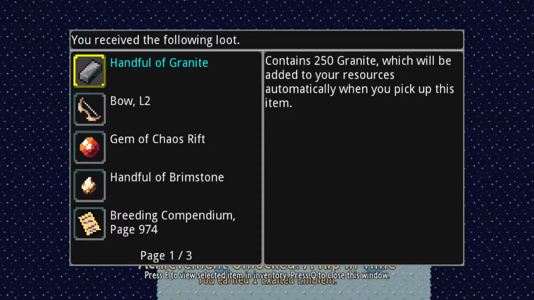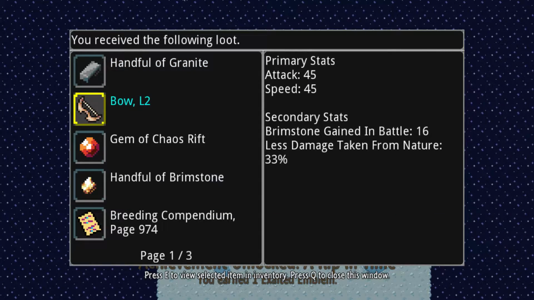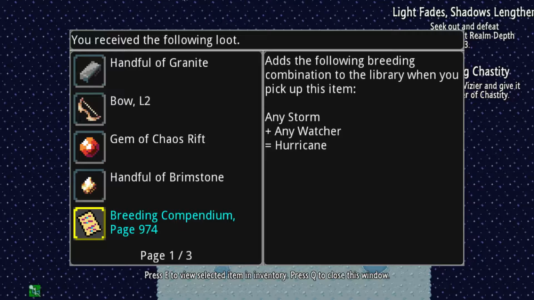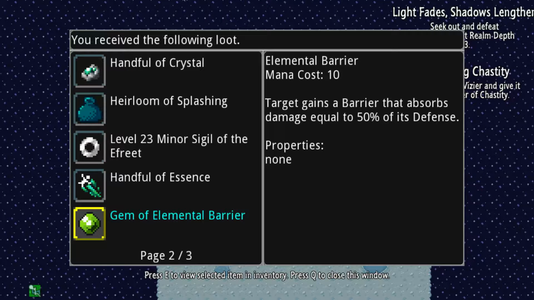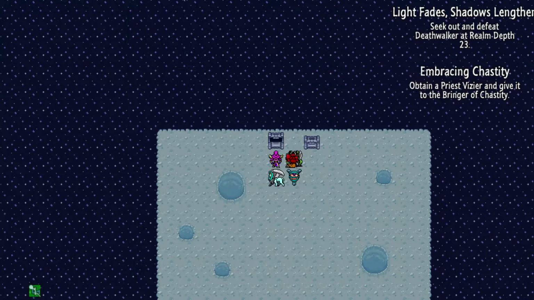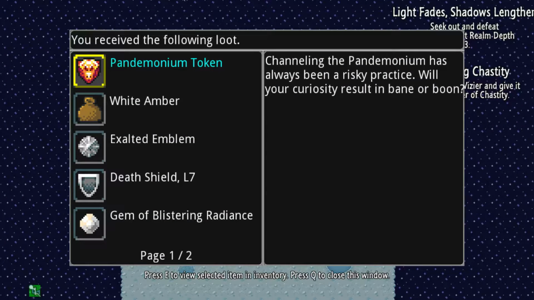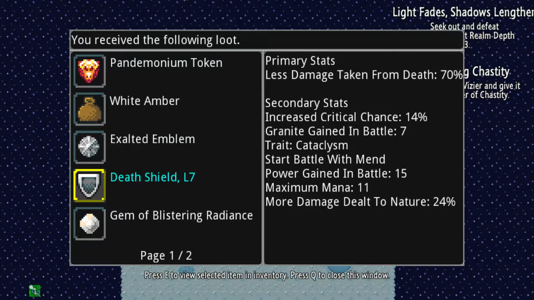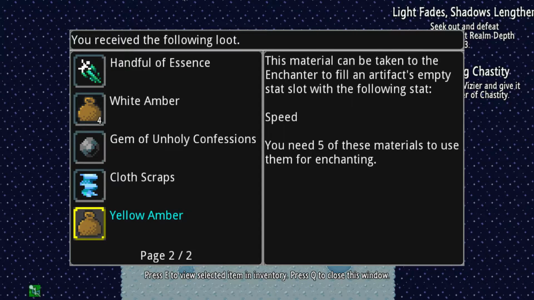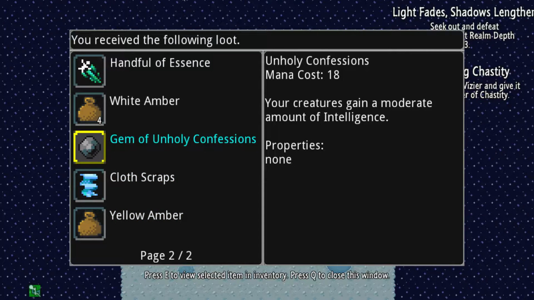Yay. Ooh, bow, attack and speed. Brimstone gained, less damage taken. Meh. Any storm plus any watcher is hurricane. Cool. Death shield. Trait, cataclysm. I wish I could see what these traits do. Blistering Radiance. Ooh, that costs a lot of mana though, but it's a large amount of damage. More cloth scraps. Your creatures gain a moderate amount of intelligence. Cool.